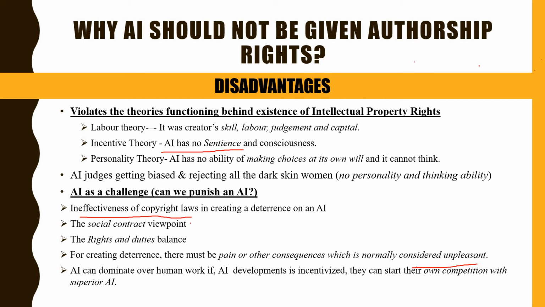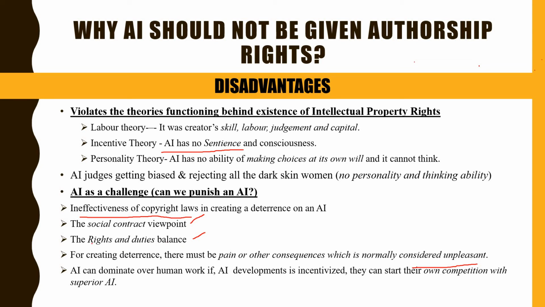Now, I want to discuss these two points. It seems so interesting to me. If you remember, in our school and college, we studied the social contract viewpoint. The basic concept of social contract was a contract by the people, for the people. Only people were party to that contract. No animal or any non-living entity was thought of as a part of such a contract. So if the evolution of our whole society does not accept any sort of change like that, I don't think it would be fine to integrate AI-generated work with human works, right?